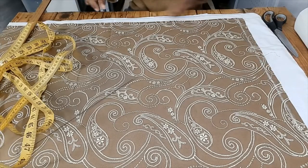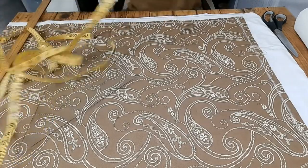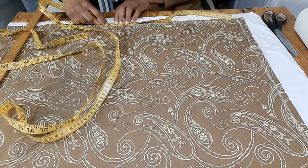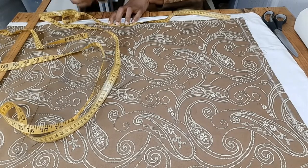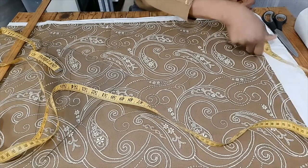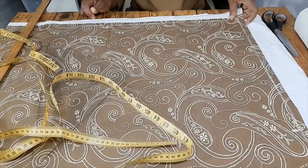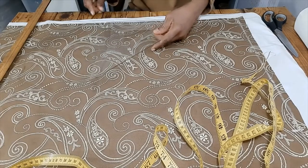Now I have two lines here, but I need four lines to cut the panel. So the next step will be to get my measuring tape and measure from the right angle along the bottom line 17 inches, because I am allowing an inch for the seam when I'm stitching the pillow. I make my mark at 17 inches, then I'll also measure 17 inches from the right angle on this line here and mark where my 17 inches is.